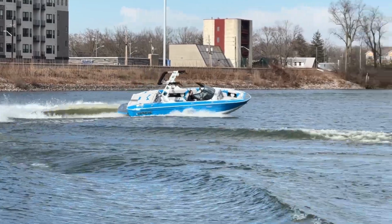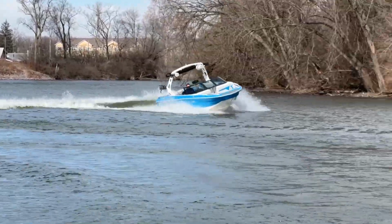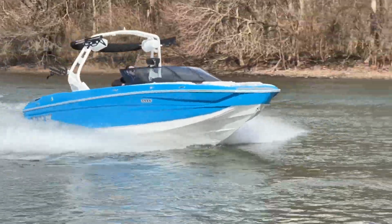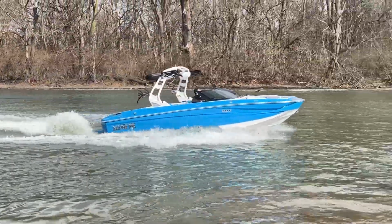Are such a good ride. That electric blue is really pretty.